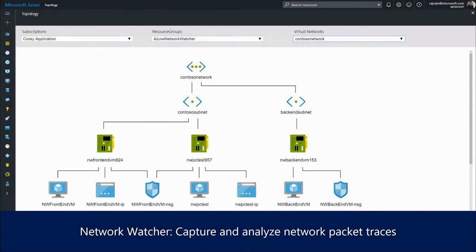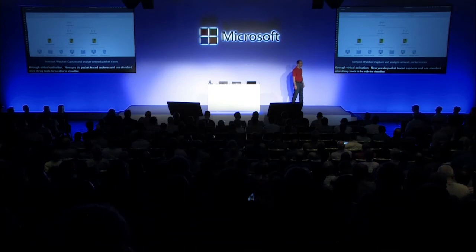What this lets you do is get diagnostic information at the network level inside the data center. This is not actually the physical hardware. This is the logical view of all your resources and the logical hardware expressed through virtualization. And we can now let you do packet trace captures and use standard tools like Wireshark to visualize and understand anytime you have network interruptions.